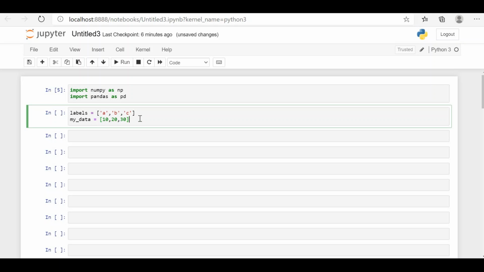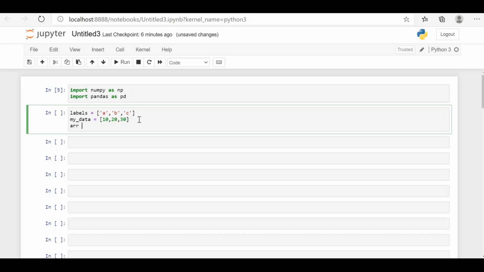My labels and my_data are the two variables consisting of a list of elements, to be simple, and I am using another variable arr and converting my_data into an array.